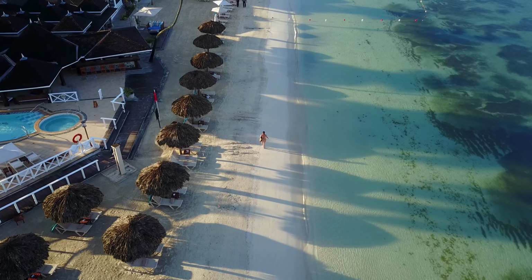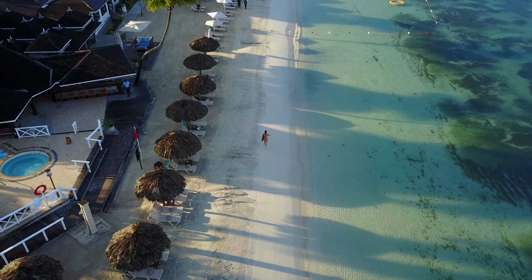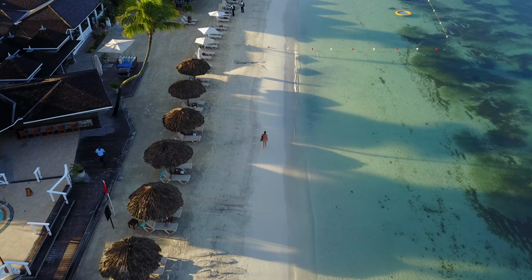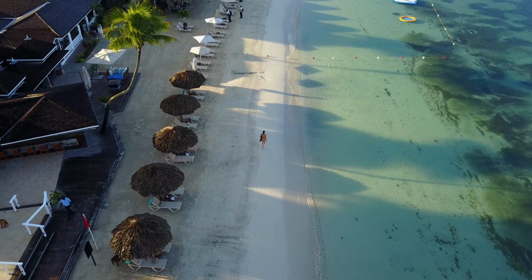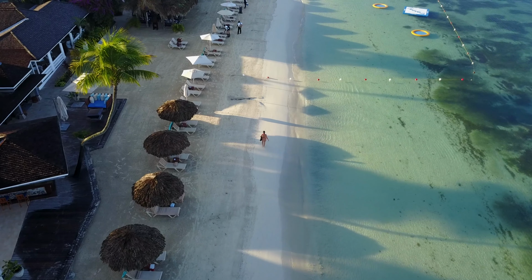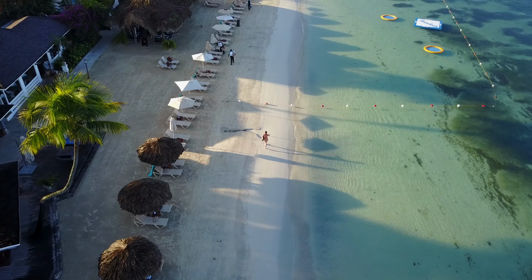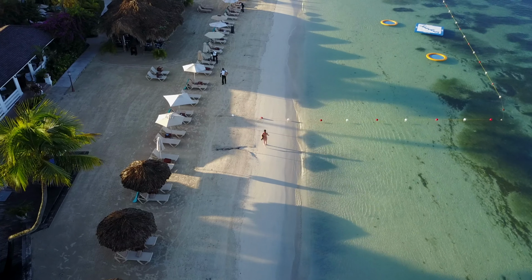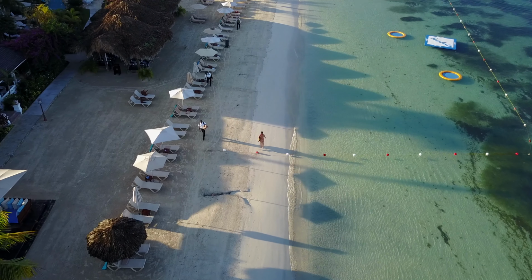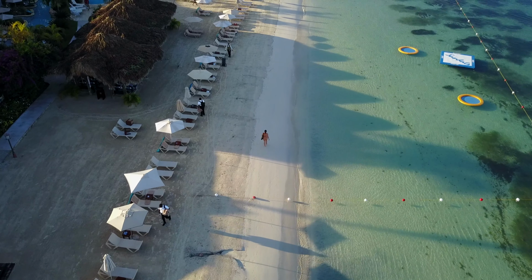I do think it's a disservice they do by not being honest about the condition of the water. When you see these things in magazines and such, they do tend to Photoshop them up quite a bit, and I think at times that can set up an unrealistic expectation of what you're going to find at the resort. But once again, never ruined our trip here. This is actually probably our 7th trip here, so if it bothered us that much, we wouldn't go.